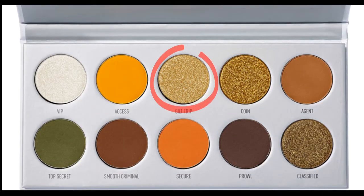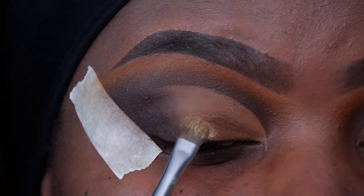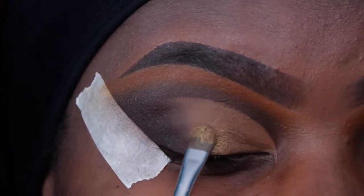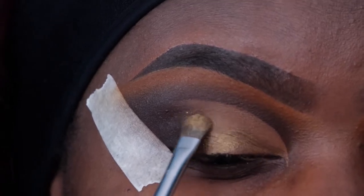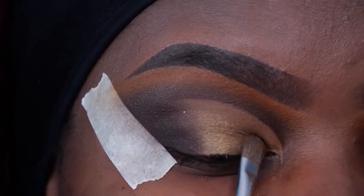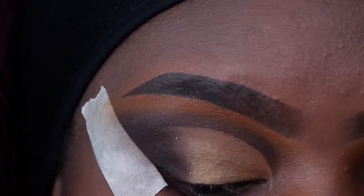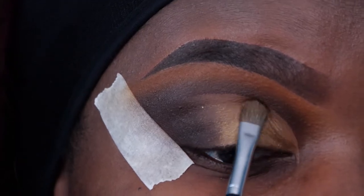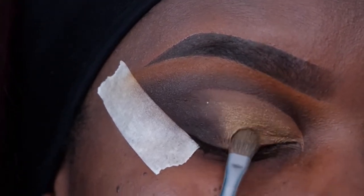Next, we're going to jump into Guilt Trip, and we're using the Sephora Pro 15 brush. I love this brush for any type of eyeshadow just on the lid or on a cut crease. And what I'm doing is just packing. So taking that brush, dipping it into the eyeshadow, and just packing it on to the concealer.